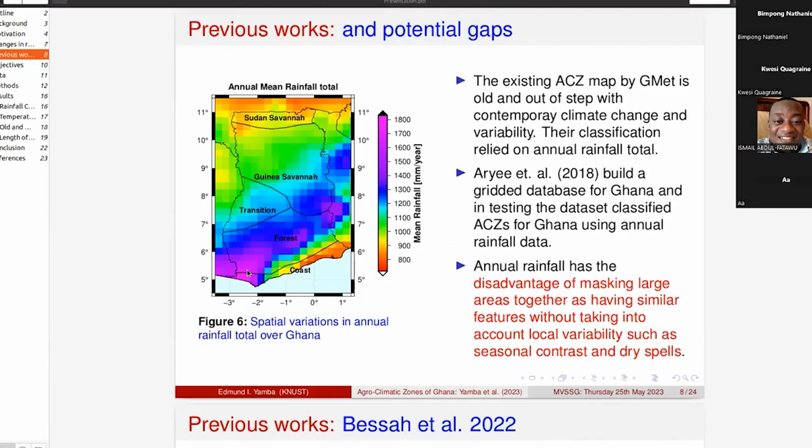It cuts across the forest belt all the way towards the Volta region and then into Ho, as you can see from here. Now, one thing we are not separating is that along that stretch you have the Togo-Akwapim mountain ranges, and we know that these physical features also have an influence on rainfall.